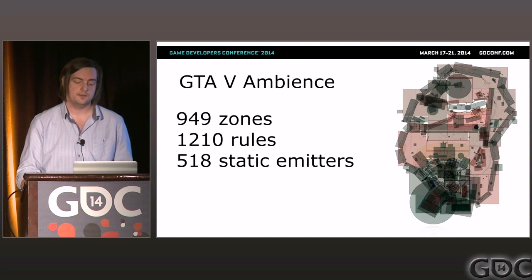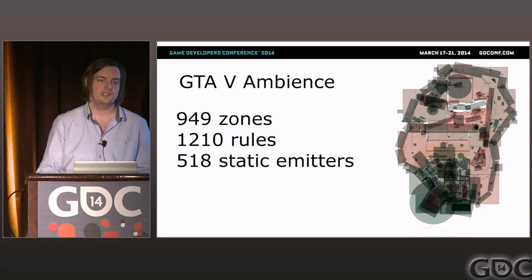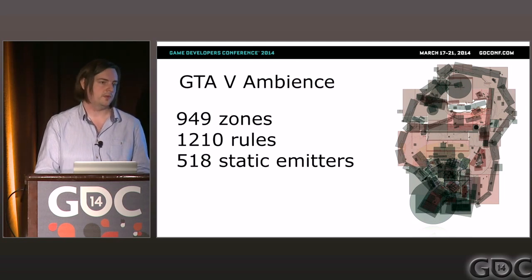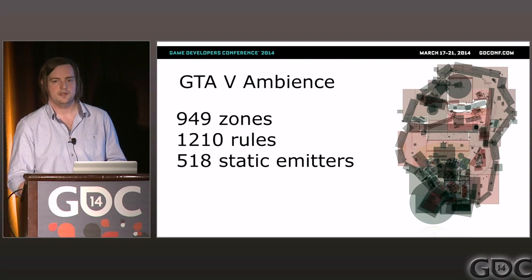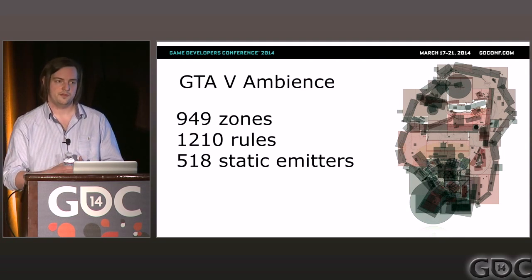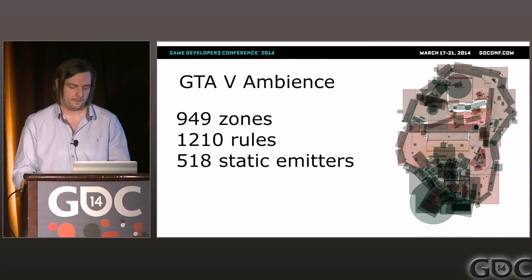We also added support to our rules to support more complex positioning systems. So we can now have a sound which tracks a line that's placed in the world, which we use for some waterfalls and pipe systems. And we also have a fall listener mode where the sound is positioned to the listener if you're inside the zone, and it's left at the nearest point on the zone boundary if you're outside the zone.